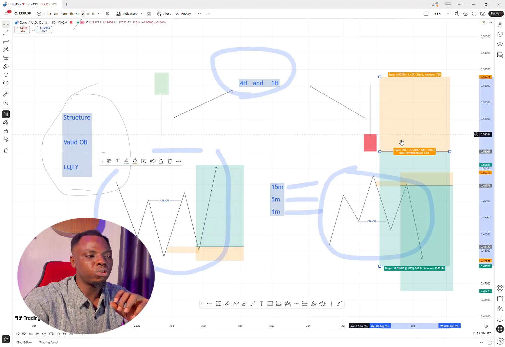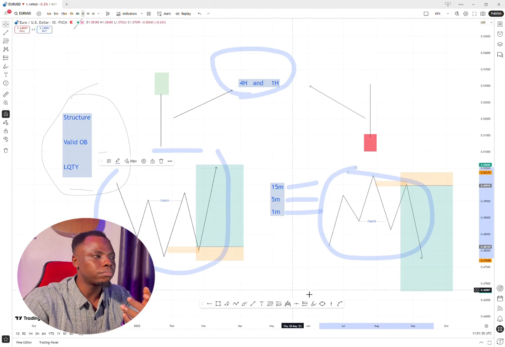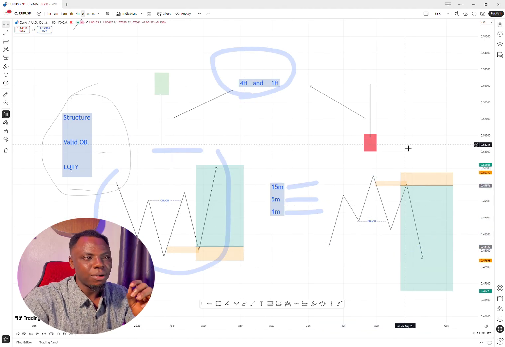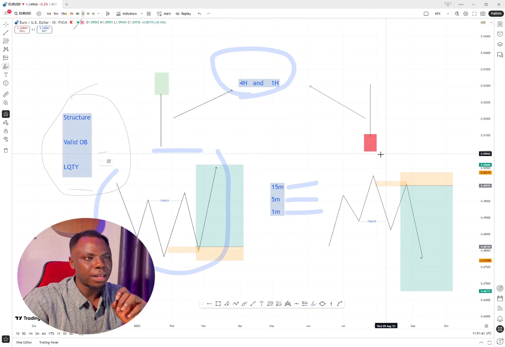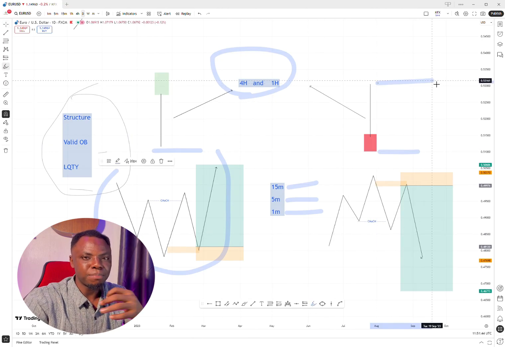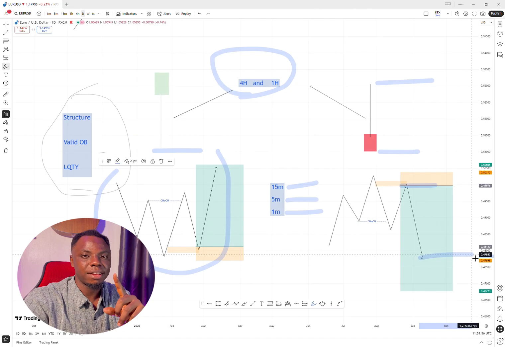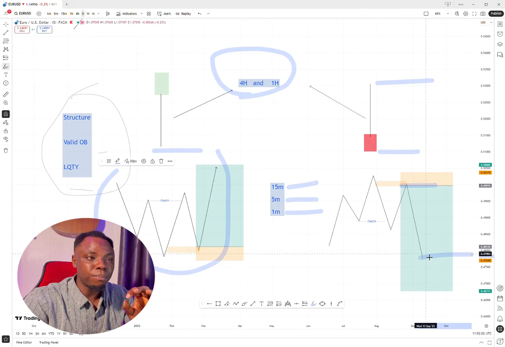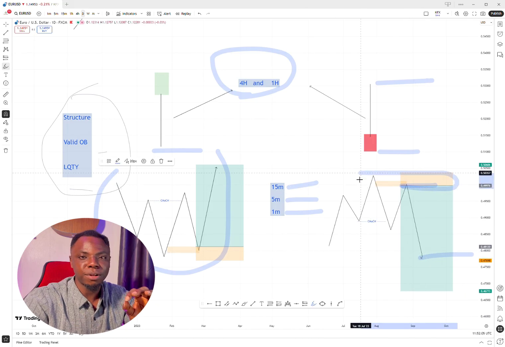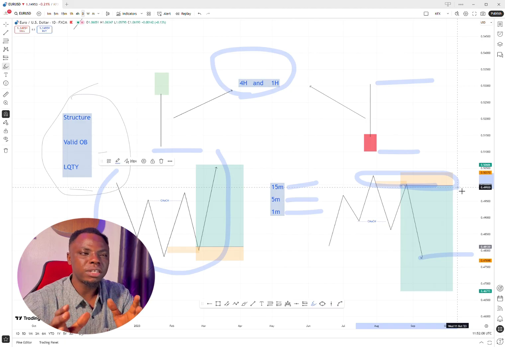But look at somebody who chooses to step down to a lower time frame, maybe 15 minutes, 5 minutes, or 1 minute. When you are selling from this particular level here and your stop loss is here, me looking for that lower time frame head and shoulders, that inverse head and shoulders, I'll be selling from here, because the 4 hours time frame closes here, which the lower time frame would have given you a head and shoulders or inverse head and shoulders. Now I will not position myself to take a sell from this particular level. Now I'm showing you this as a picture of what I expect the market to show for me.